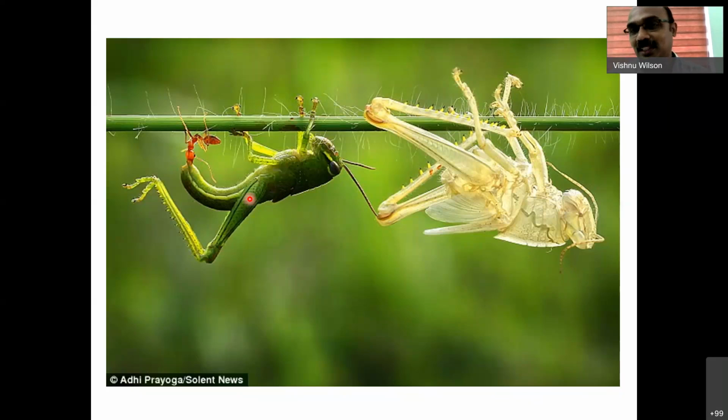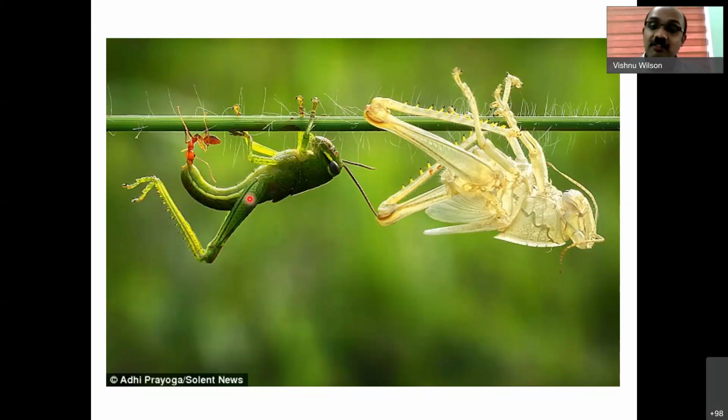Nasreen is so unhappy that she is not growing in height. Okay, up to about maybe 16, 17, you might have grown in height. That means once you mature, the growth stops. That's the same thing happening in insects. Once the insect reaches the adult stage, there is no molting because there is no need for its growth further. The size remains the same.